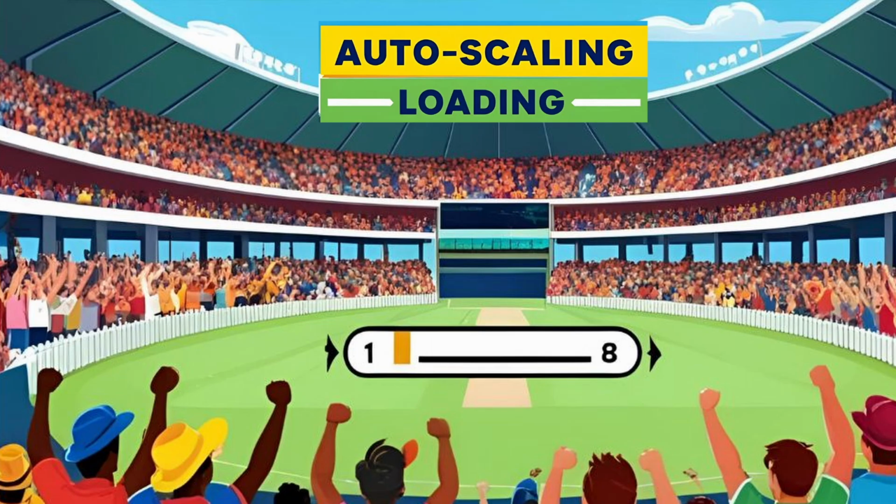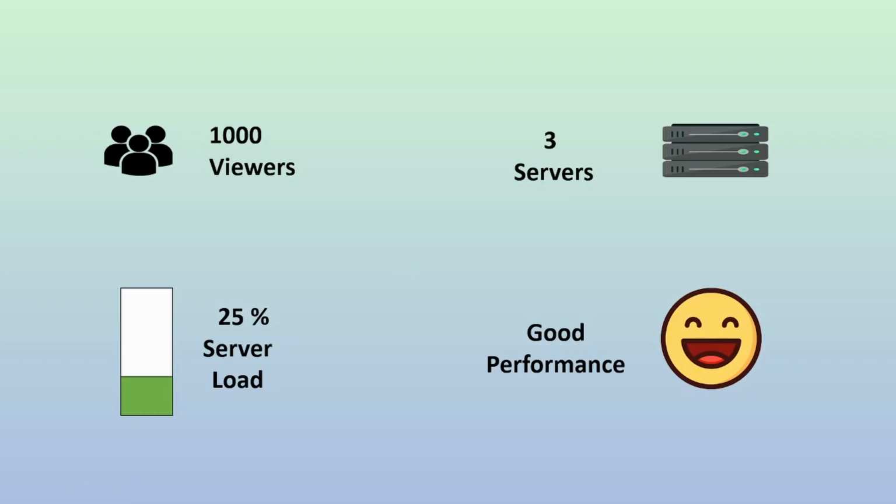Now that we know what is cloud and how cloud differs from on-prem, let us talk about auto-scaling. Let's take the example of Jio Hotstar. For simplicity, we will assume Jio Hotstar is hosting only one video, that is the IPL. Let us say there is a cricket match ongoing today, and as the cricket match starts, we have 1000 viewers who are watching the live streaming through their mobile application. Let us assume Hotstar has deployed 3 server machines to handle the load of the 1000 viewers.